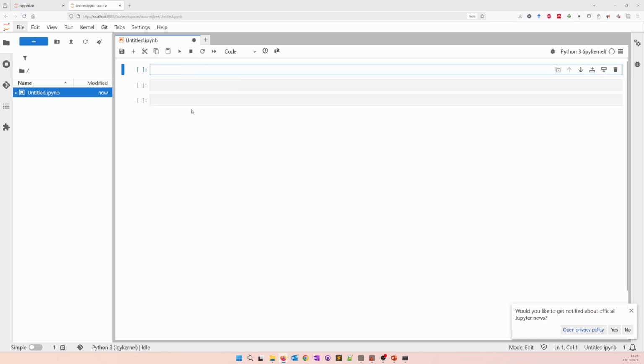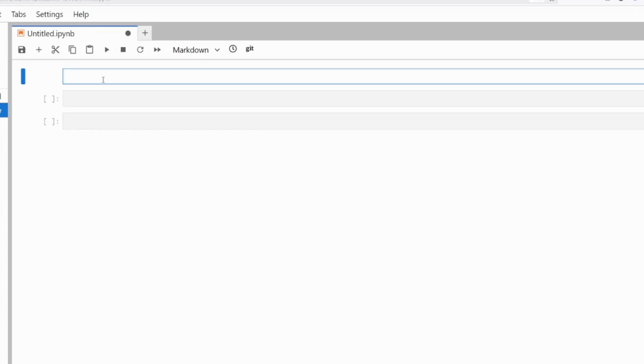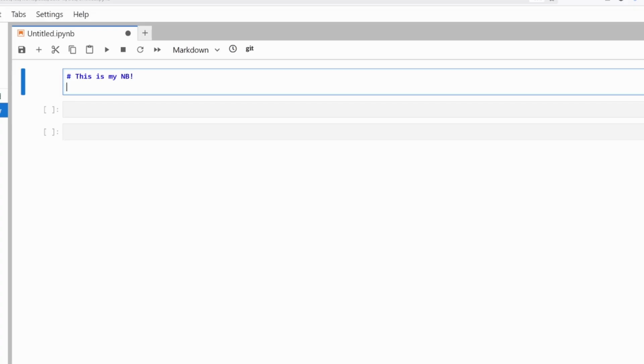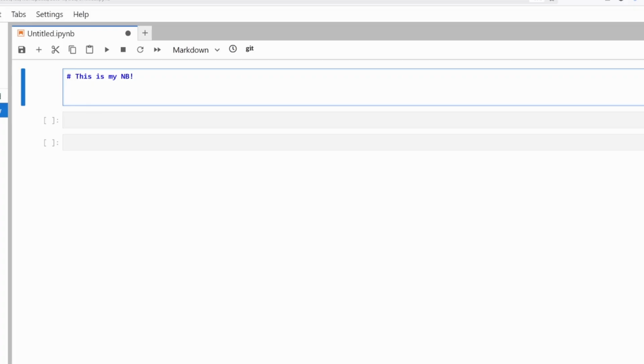So in this case, I'm going to start with a markdown. If you're not sure how to work with markdown, I'm sure there are a lot of good materials out there to show you how it works. So with markdown, I'm going to create a heading 1, with this hashtag sign. So I'm going to say this is my notebook, and I will just write a bit more.